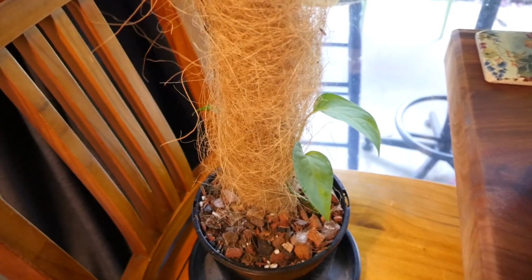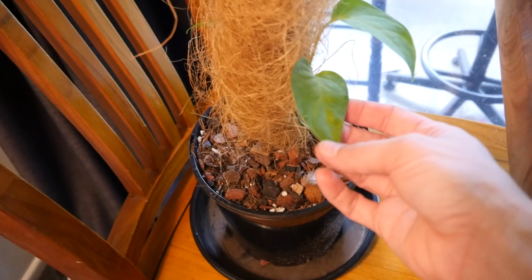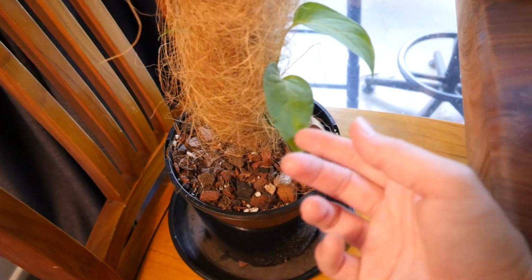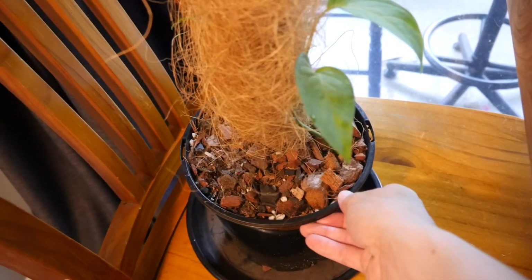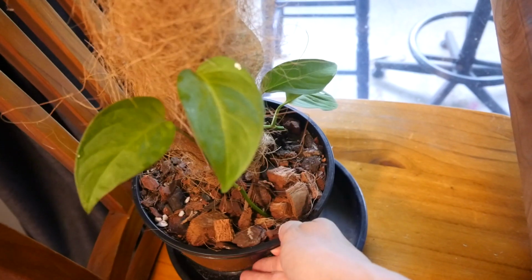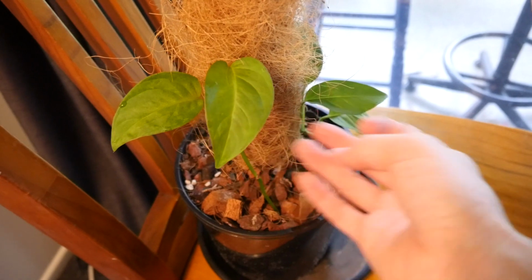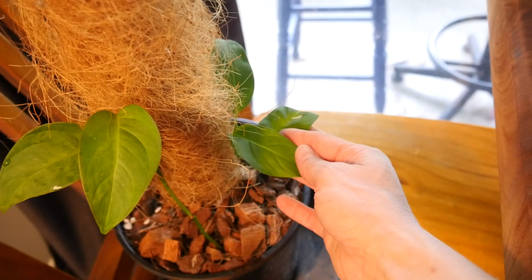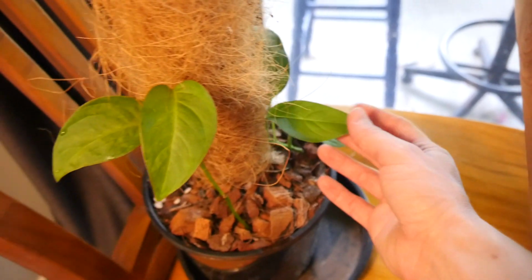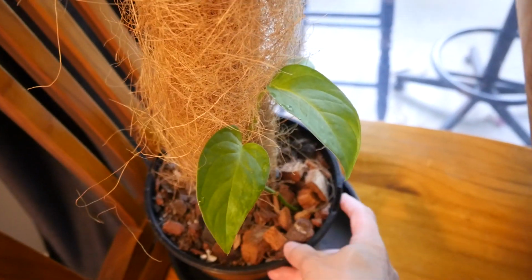Over by the window, this is a Monstera Antonii Variegata. I don't know if that's how you say it properly, but I have him outside usually because of how small he is, to try and get him to grow a bit bigger, because I find my plants always grow better outside. But I've just had to bring him inside because he was at risk of getting overwatered. I had to trim this leaf off because it was looking nasty, because he's a pretty young cutting that I haven't planted out too long ago, so that's the only reason he's inside at the moment.